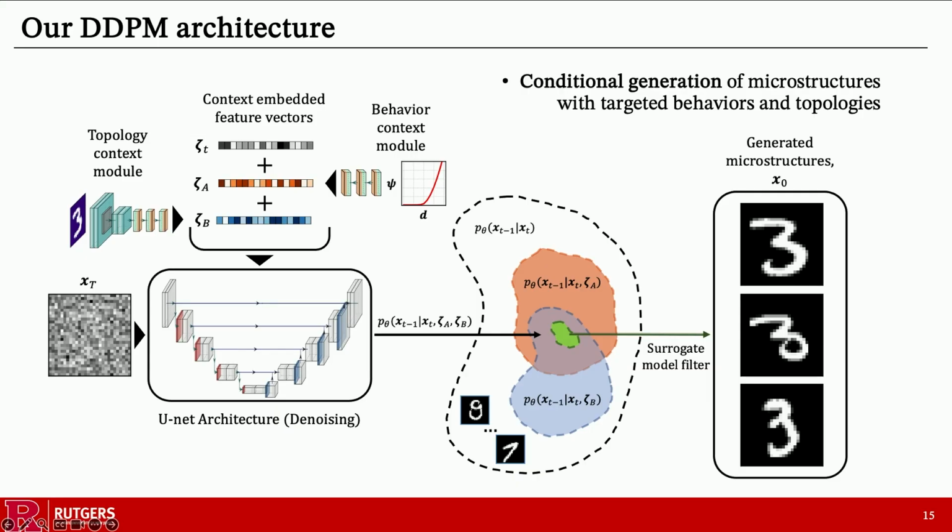But because we start from random noise, we don't fully trust it all the time unless we have a lot of data. So just to be sure what we generate is good, we may add an extra filtering step. This could be a finite element simulation, or if we're lazy, we run a convolutional neural network surrogate that replaces this finite element simulation.